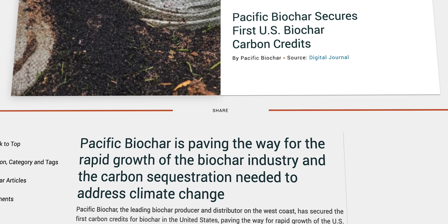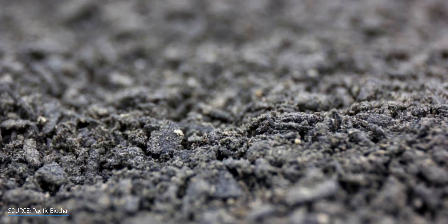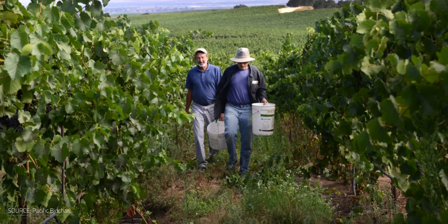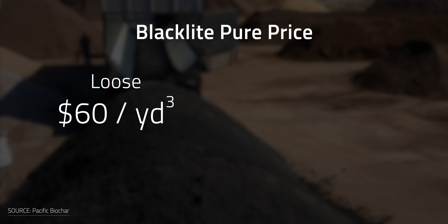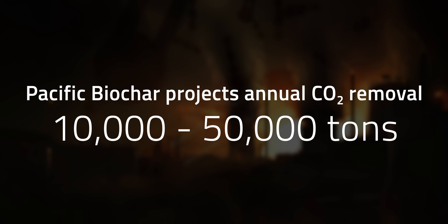The California-based company Pacific Biochar is one of the companies trying to pave the road for the development of the biochar industry to lower carbon emissions. It collects organic materials and distributes the biochar it creates to agricultural suppliers and compost yards. Pacific Biochar sells its biochar unadulterated or enhanced to farmers. A large portion of surplus biomass is chipped and burned in biomass energy plants, so Pacific Biochar partners with those power plants to use their existing infrastructure. Their biochar product called Black Light Pure is sold loose at $60 per cubic yard (about $305 per ton) or in bulk tote bags at $135 per tote. The company's carbon dioxide removal projects can be achieved in steps of 10,000 to 50,000 tons of CO2 per year.